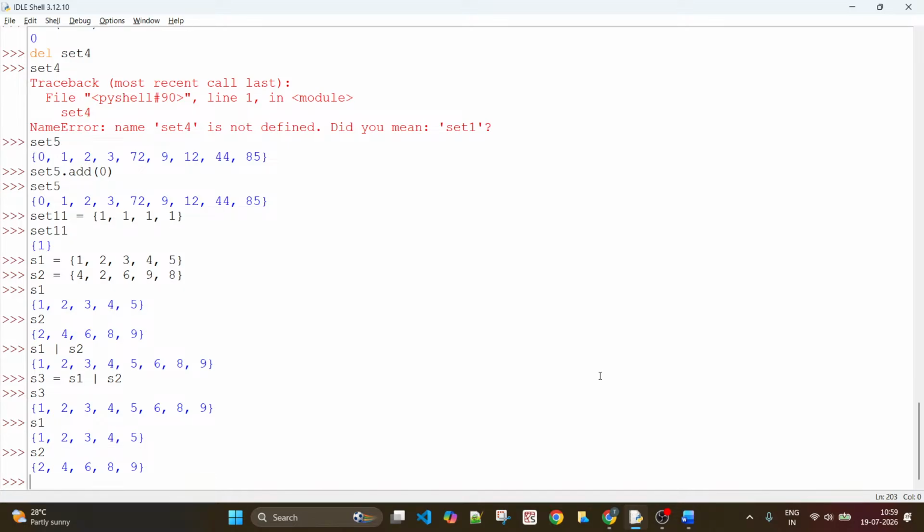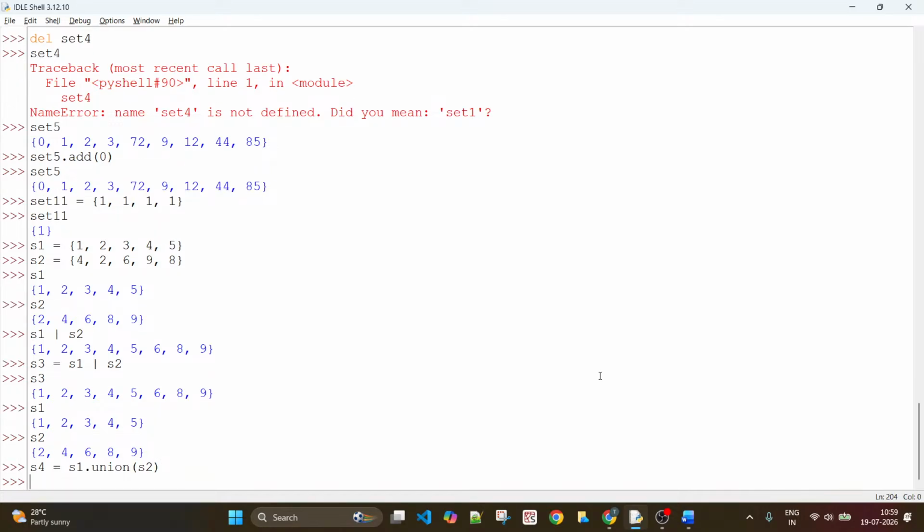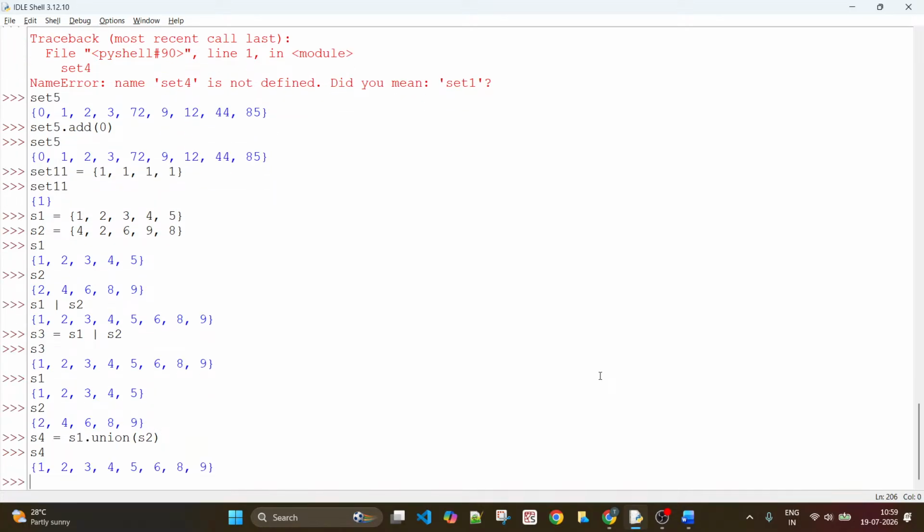Make sense? This is one way of performing the union operation using the pipe operator. The other way of doing the same is to use the method S1 dot union and pass the second set as argument. Now if you look at S4, that also gives you the union result, which is all the items that belong to A or B or both. Makes sense? So this is a union operation.